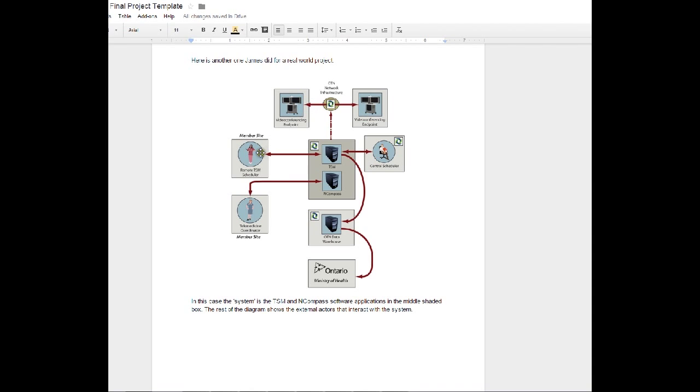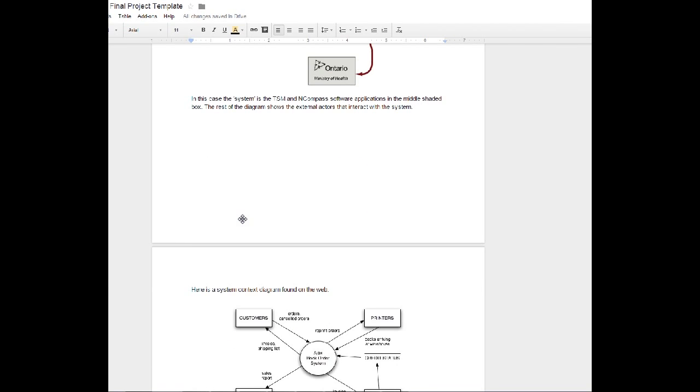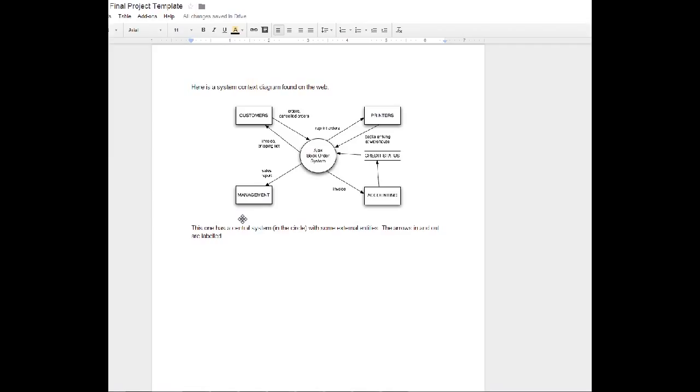And so this defines the scope. If you have this in a document, you could say that you're going to concentrate just on these elements and you're going to leave all the rest out when you're defining your system. But they're part of the environment that the system operates in, okay?